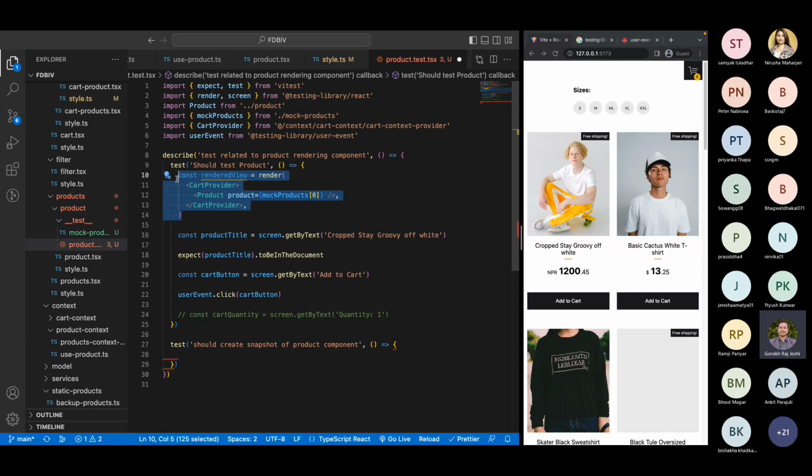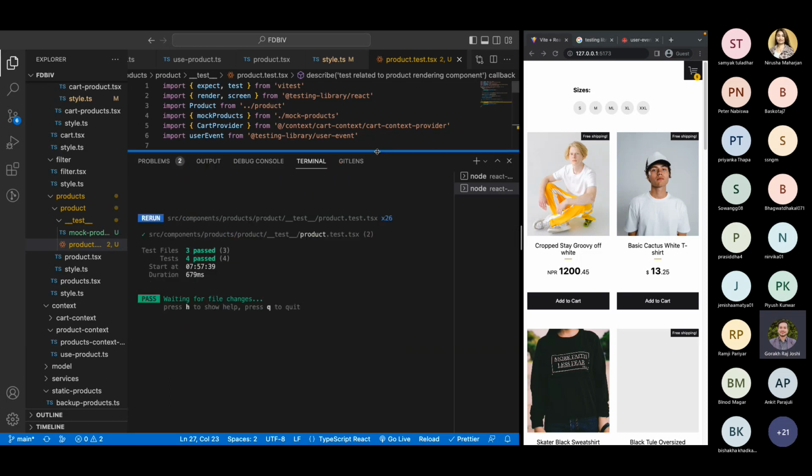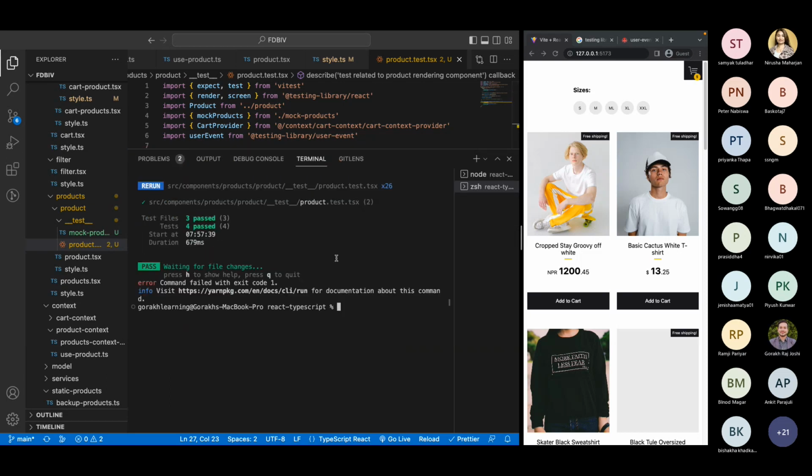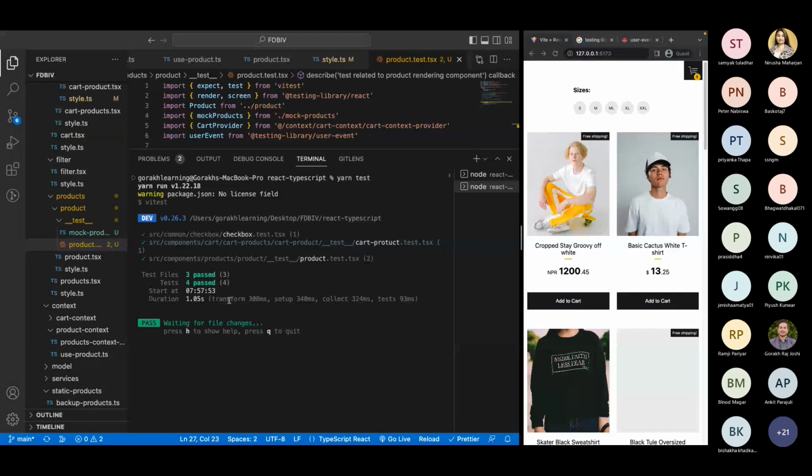Now let me copy this portion here, and I don't want to store result here. So we haven't done something more, but let's see what will happen if I run this. So it will group now. So let me stop, run it once again. You can see it is passing 3 tests.